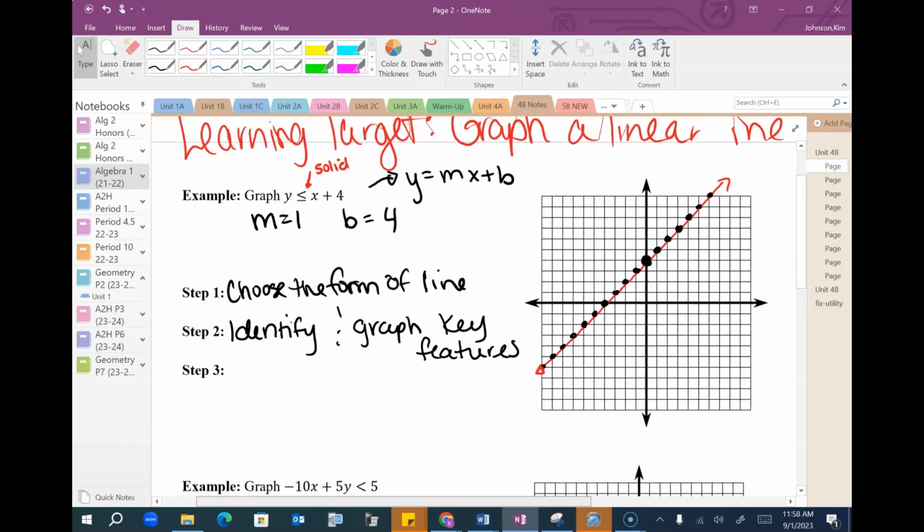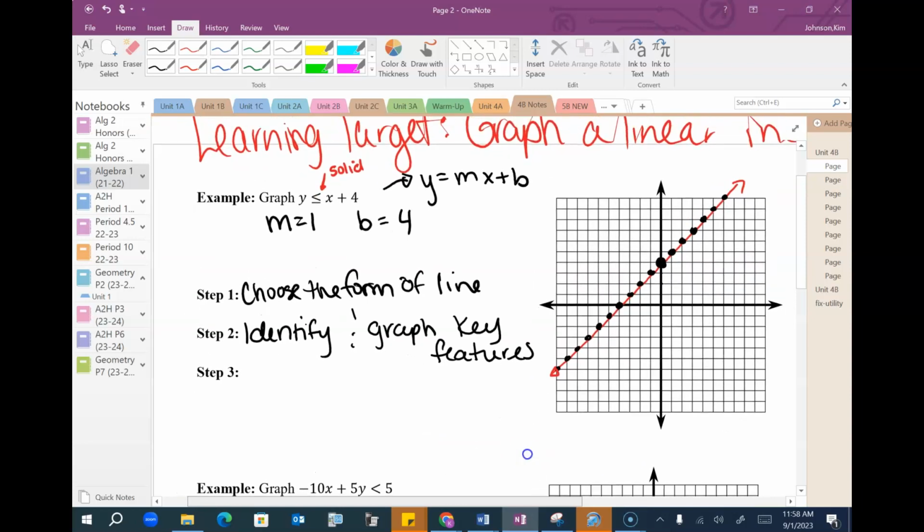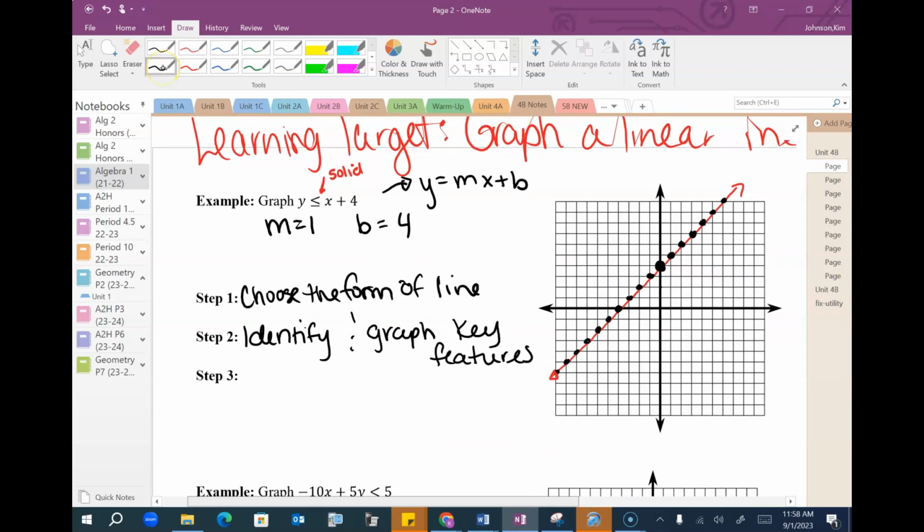And that helps me make sure that they're straight if the points go all the way through. The last step after we've drawn the line is we have to decide where to shade and shade appropriately. I find it easiest to decide where to shade in slope-intercept form. I like to compare the y-intercept with the inequality symbol. So in slope-intercept form, this is saying I want the y values to be less than 4.